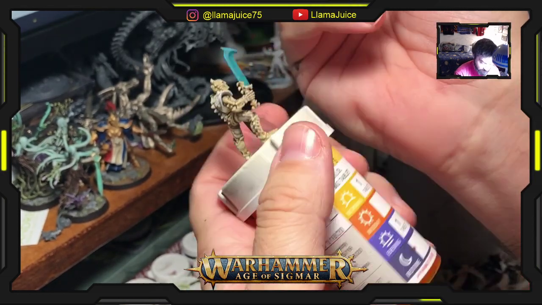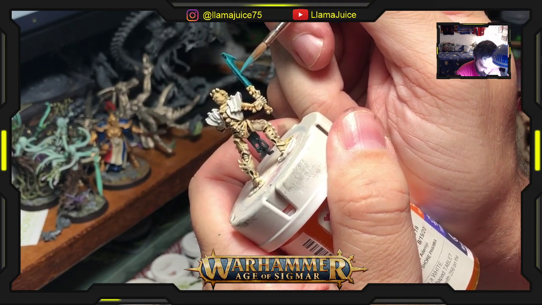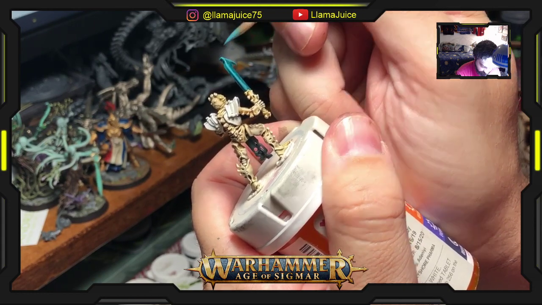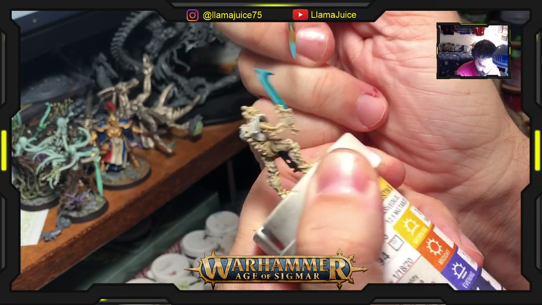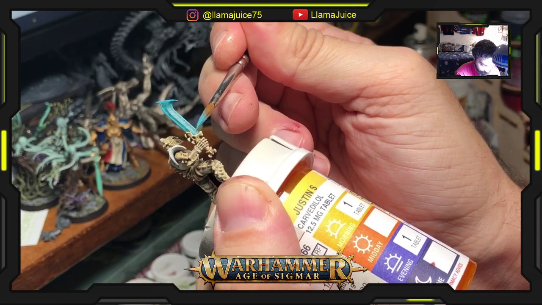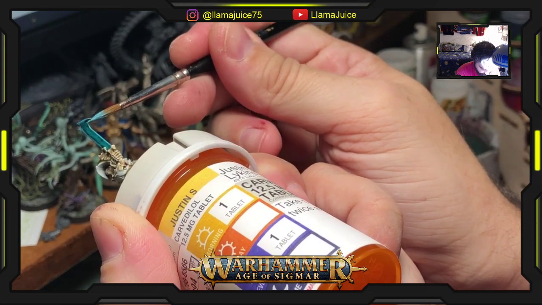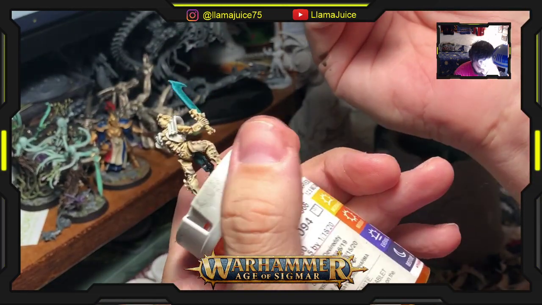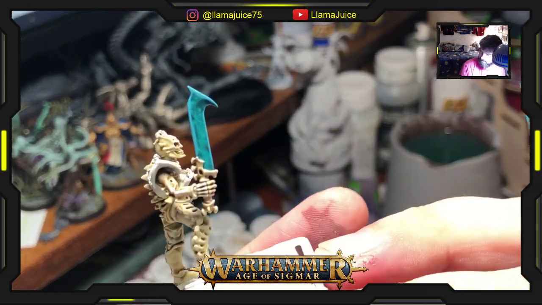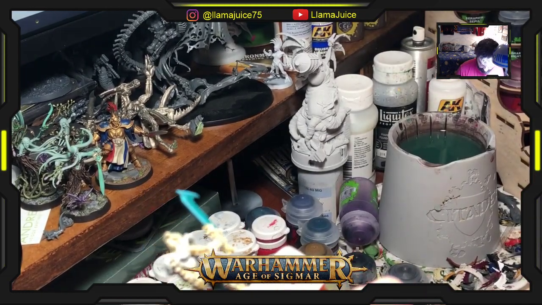There's the edge of that. One more run over here. Just using the edge of the brush and letting it find that point. Now the question. We've got that edge highlight. Do we want to run where the blade... Yeah, we're going to do it. Why the hell not?